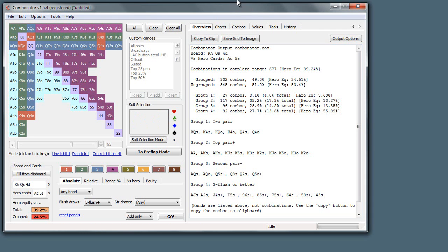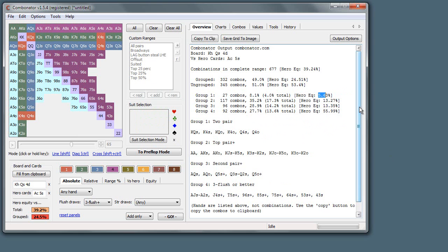So as I'm sure you've seen from the video so far, from your own playing around with the software, the Overview tab here prints out an overview of the calculations you're doing, and it's updated in real time as you make changes to the grid. There's not really too much to explain here. Hopefully it's fairly obvious. You've got the grouped and ungrouped hands here, and then it breaks it down by the groups. It counts the number of combinations in each group, the percentage. This first percentage here is the percentage of all grouped hands, and then it shows the percentage of all total hands. That includes the ungrouped hands. And then it shows the hero's equity against this group.